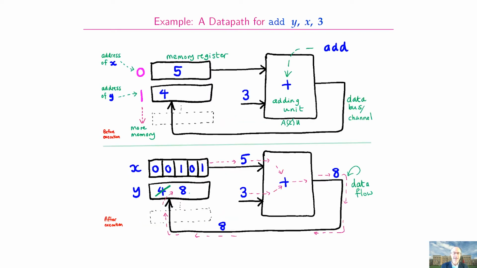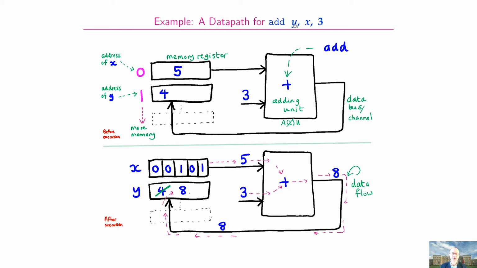So let's move on and have a look at another example. So here we're looking at something called a data path. And I've got a computer instruction, add y(x)(3). Let's first of all talk about the instruction. So the rough idea is that the x and the y are variables. So you can think of them as letters standing for unknown numbers. And let me tell you how this instruction executes. What happens is that we take the value of x, add 3, and store the answer in y.